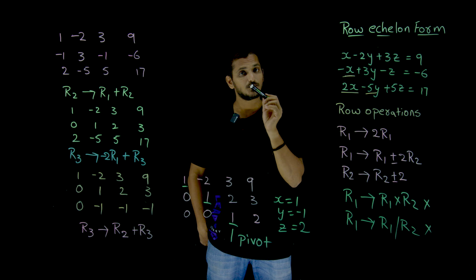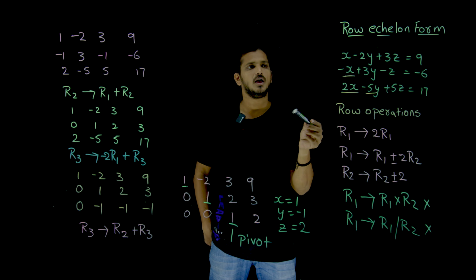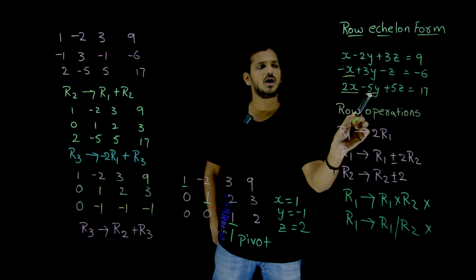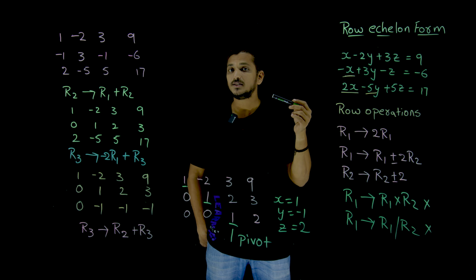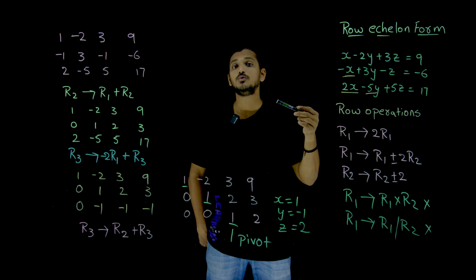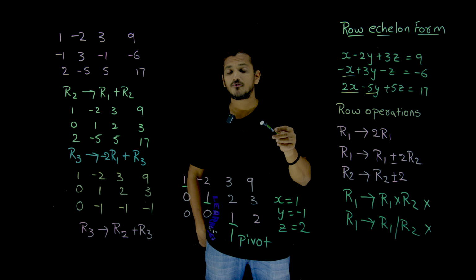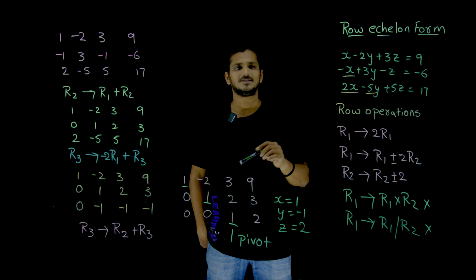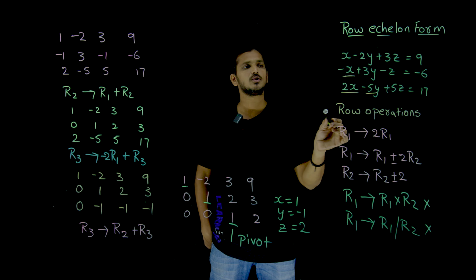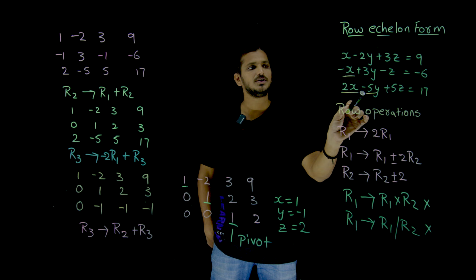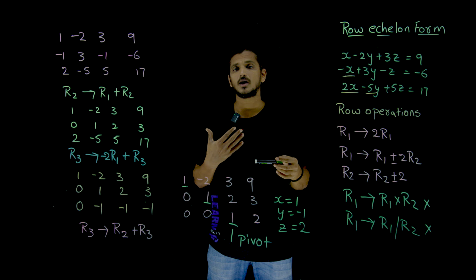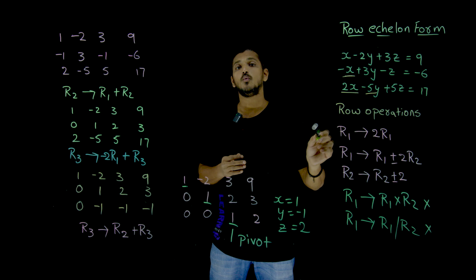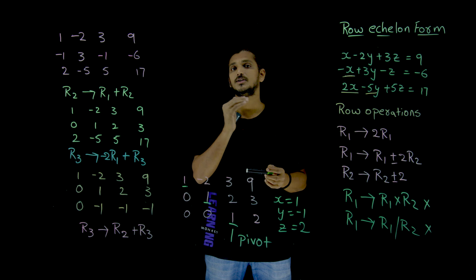In our previous classes, what did we do in the example? We made these terms 0, this term and this term. Why did we make these terms zeros? So that we can use the back substitution method for solving the z value, y value and x value. The same thing applies here in row echelon form. We are going to make these terms zeros. In order to do that, we are going to do some row operations.